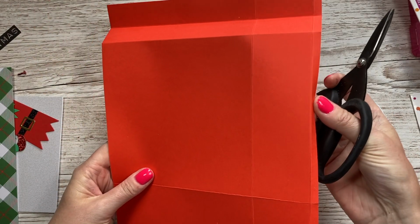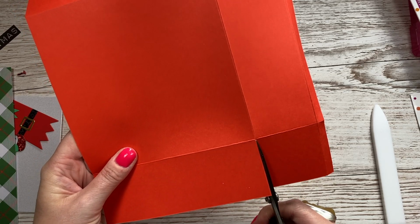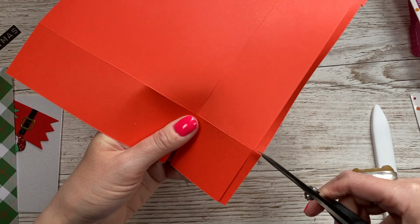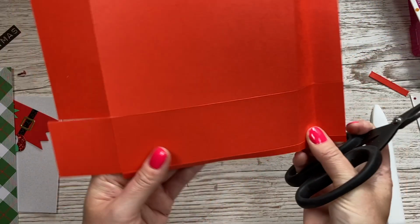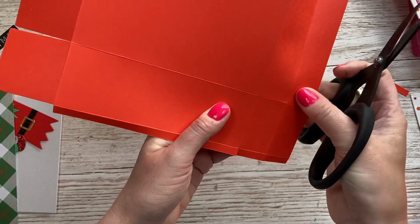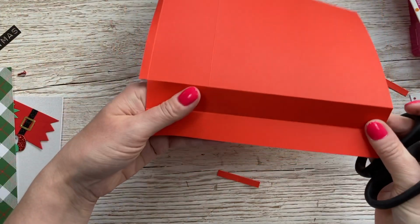So with that 1/4 inch tab on your right hand side, you're going to cut up both of these score lines here to that first score line. This small rectangle piece on the corner you can just cut away. So just snip that one like so. And then continue now along this side. This is going to be the tab which will hold it all together. So you want to snip down this one here and then all the way down the side there to remove that. And now work along the top.